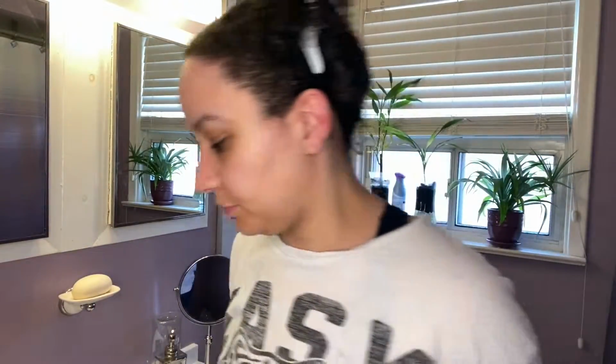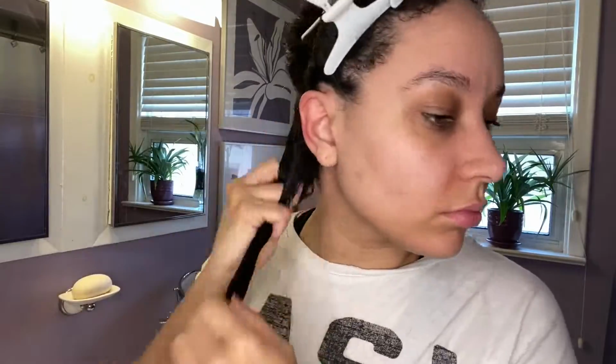So yeah. Now I can start styling. Okay guys, so I'm doing the exact same thing for every single piece. I'm putting in the Shea Moisture Leave-In Conditioner, and then I'm going in with the curl cream, and then I'm going in with the baby oil from Naturally United Curls, and then I'm going in with the gel. So it's the exact same step for each piece.